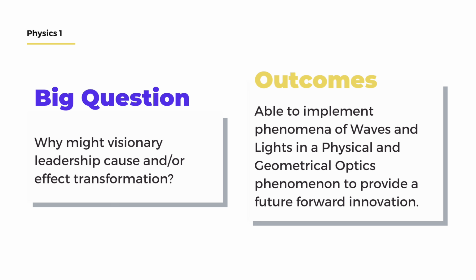Before I start explaining about reflection and interference, I'll be telling you guys about our big question and outcome for this term. Our big question is: how does visionary leadership cause and/or effect transformation? And our outcome is to be able to implement phenomena of waves and light in physical and geometrical optics to provide a future-forward innovation.